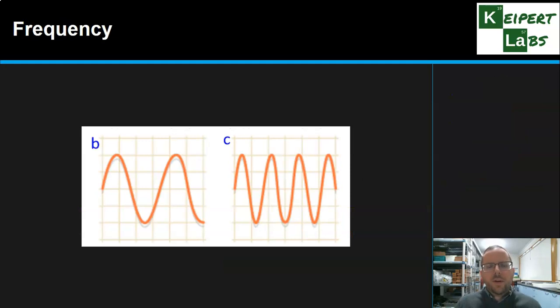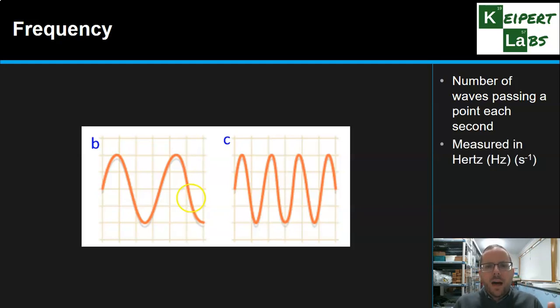And now we look at frequency. Frequency is a bit harder for us to actually find an image of, because it's something that relates to the motion of the wave. That is, the frequency is defined as the number of waves passing a given point for each second that that wave is travelling. So if we picture these rather than as static kind of images, but actually waves that are moving in a certain direction, that then we will have a different number of waves passing a point. If you were observing it, you would be counting a different number of waves passing you for every second.